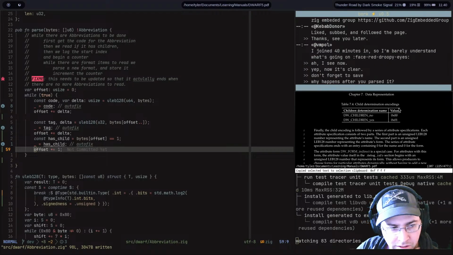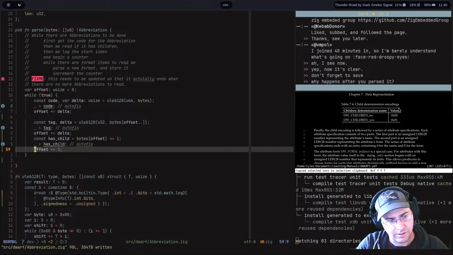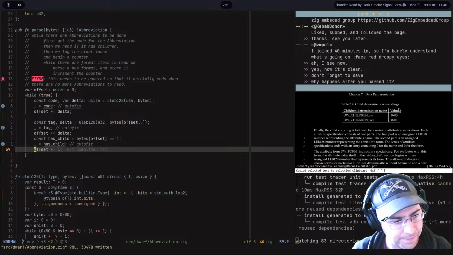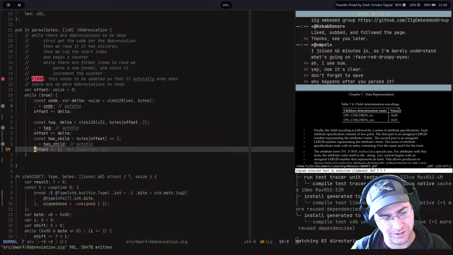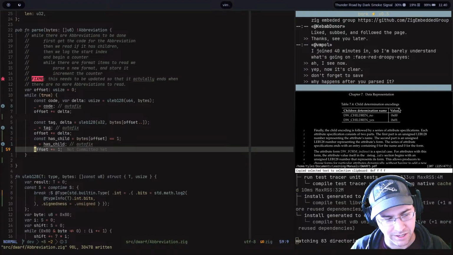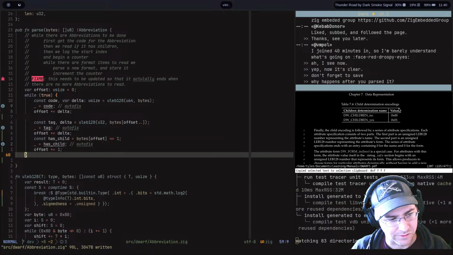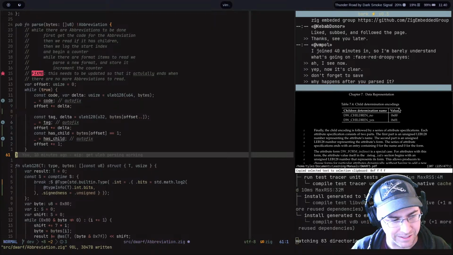So after I've parsed it, then I can take the abbreviations table and go into the debug information section and start parsing that out and building out the debug information entries, because you need to know the abbreviations to be able to parse the debug information entries. It's a bit convoluted, but I guess it kind of makes sense.